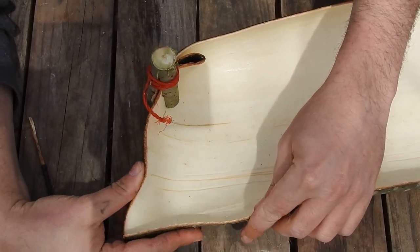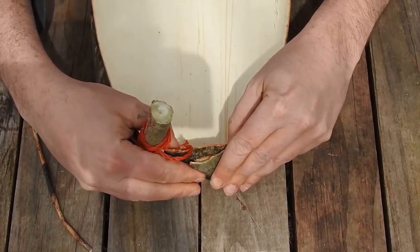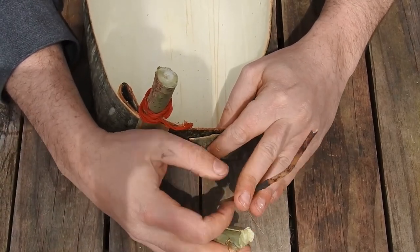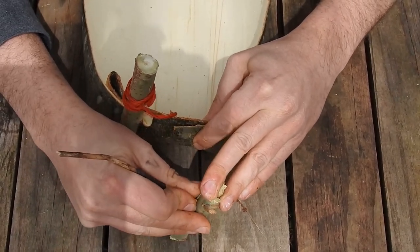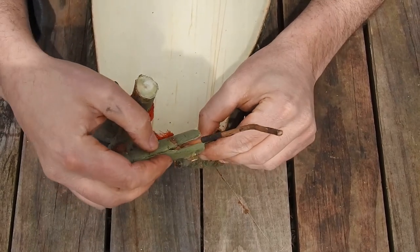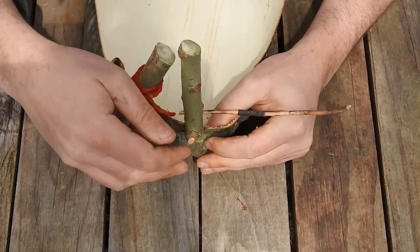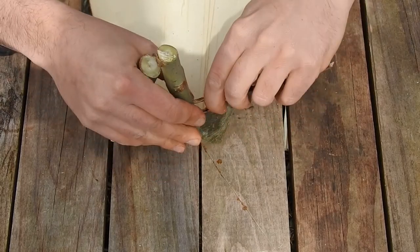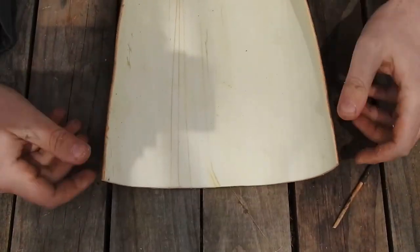Take the corner, pinch it towards itself, like so. And I'm going to fold it over like that. Take another clothespin, I'm going to pinch it right on there. I'm going to do my best not to split this clothespin. Take my stick, put it in the clothespin to open it up a little bit. Slide it right over your bark. This one looks like it's going to go a little easier. Hopefully. Take my cheating stick out. There we go. Clothespins are holding it in place.